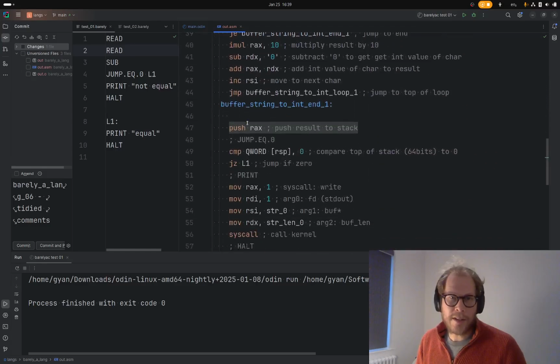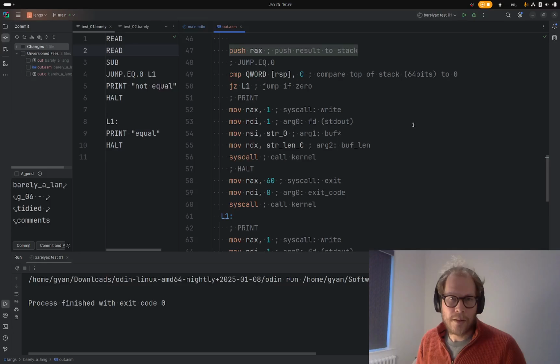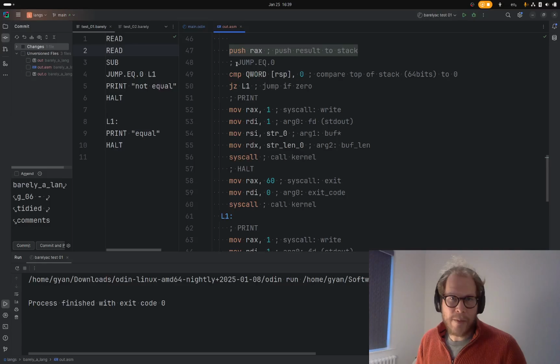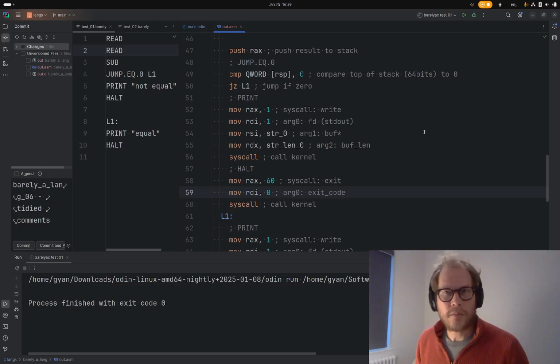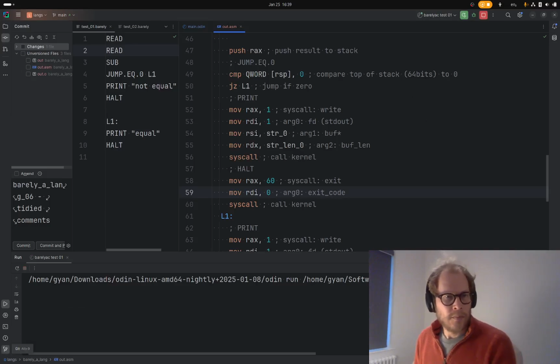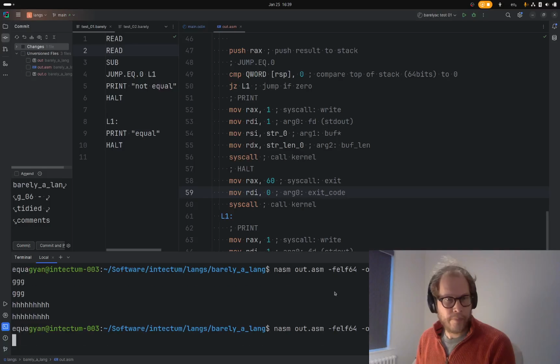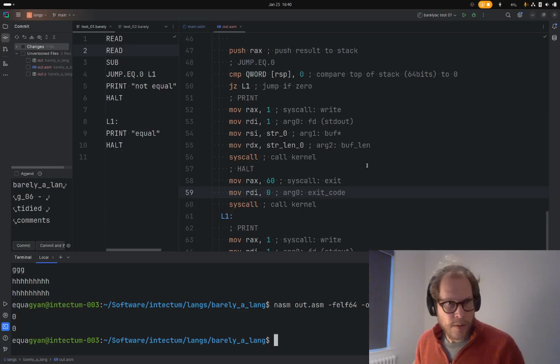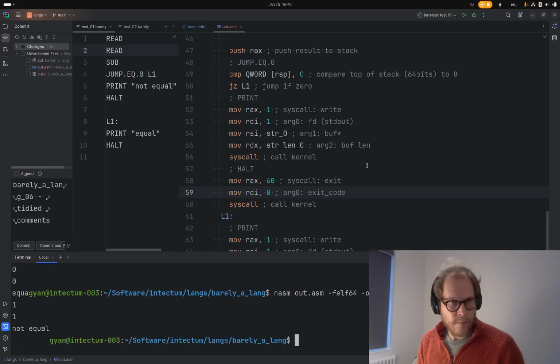We do the same thing again and push it. And then we're doing jump if equal to 0. Okay. Oh my God. I think it worked.